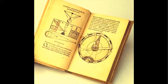This is the Little Book of the Sphere. These books became very, very popular, but they were very expensive. Books were very expensive in the 15th and 16th, even in the 17th and 18th century. So scholars were interested, young students were interested in having these books as well for calculations. So the books started to be produced in smaller versions.